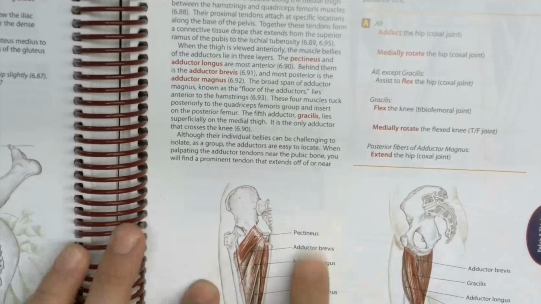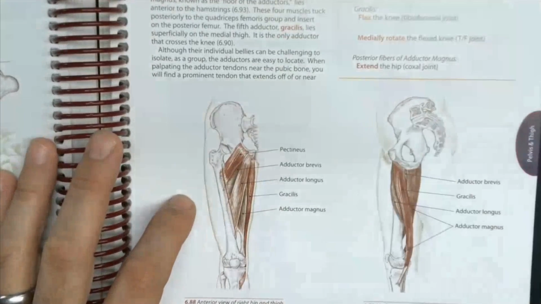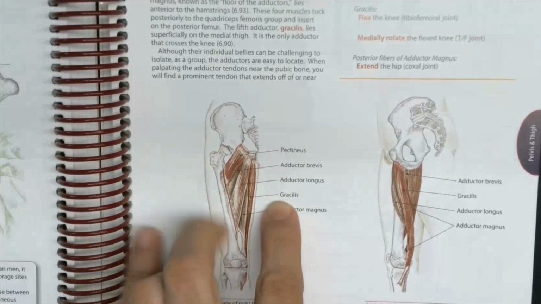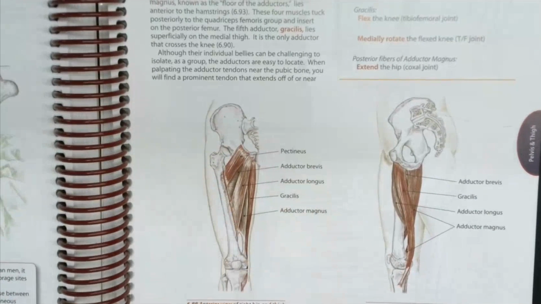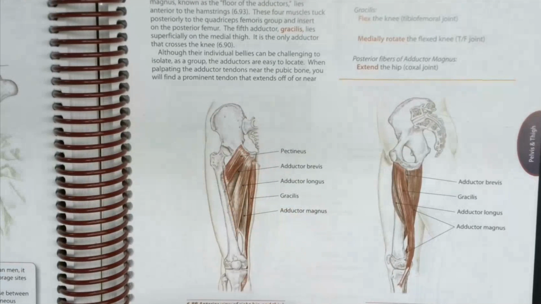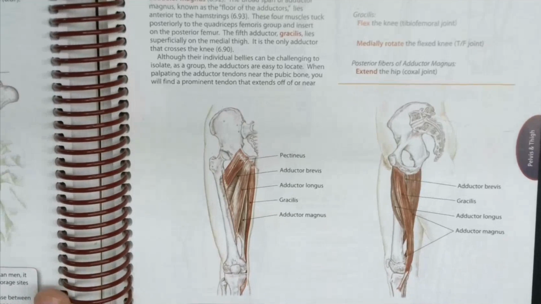So as we can see, here's all of our adductors listed right here, which includes pectineus and gracilis, but we have 3 muscles with adductor in the name: magnus, longus, and brevis, and they all come from the pubic bone. So this is where we commonly have adductor strain, people who strain their adductors, or people who play sports and their adductors get tight.